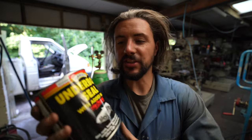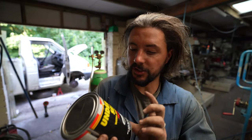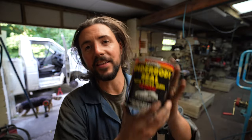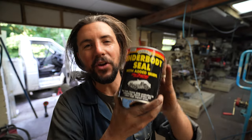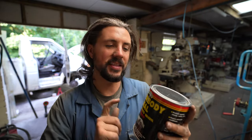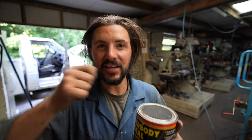So this is the underseal I have got. It's the Hammerite underseal with added wax oil. This is what I will be doing the whole of the end of the bus in. Once I've cleaned off all the rust, knocked off any loose rust and things like that, I will be whacking this stuff on there. But for now, I'm just gonna put it on my weldment where I've got it on the corner of the step because it'll be right by the wheel. So it's gonna need this nice thick sealant just to stop any further corrosion to the wheel.